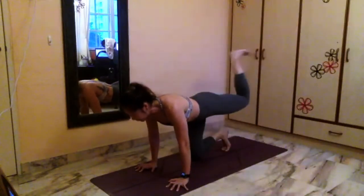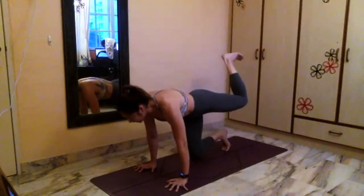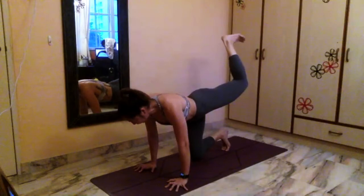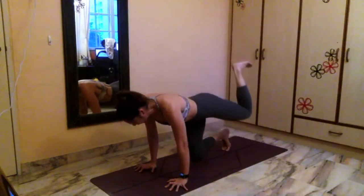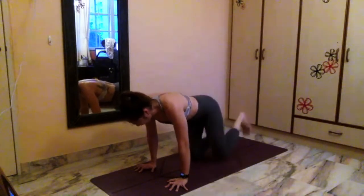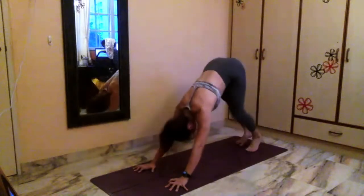Squeeze the left bum. Inhale, kick it up towards the ceiling — a little bit more. Exhale, lower down to hip high. Inhale, kick it up. Exhale, lower down to hip high. Last one — inhale, kick it up. Exhale, lower left knee down to ground. Keep both tails tucked in, send your bum up — downward facing dog. Shake it up over here; let your shoulders relax. Let your chest go a little bit more towards your ankles. You can rest into downward facing dog. If your shoulders are tight, send the bounds of your chest towards your thighs. Or you can bend one knee at a time. Or if you want to stretch out your sides, keep one foot up to the ceiling.